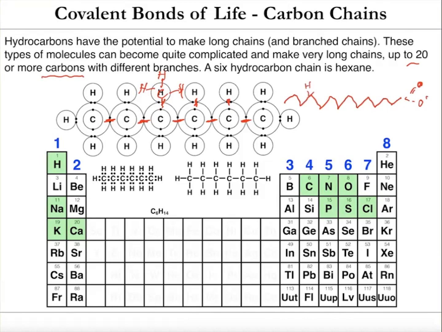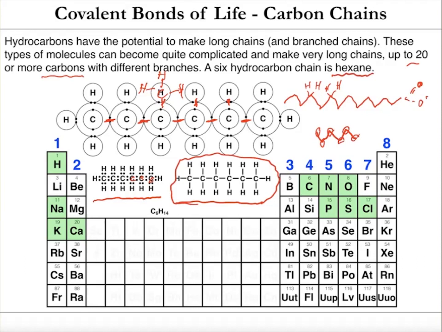So each of these carbons are going to be linked to 2 hydrogens and then have single bonds with another carbon. So this can also be depicted right here, and you can see that each of these carbons fulfills the octet rule, or it could be just drawn like this. Although the more common way is to leave the hydrogens out and just draw a chain. Here's a 6 chain, and each of these are just assumed to be carbon. So this 6 hydrocarbon chain right here would be called hexane. And this would be like a component of gasoline. So this is also a very energy-rich hydrocarbon bond.